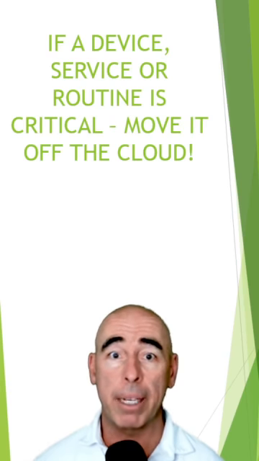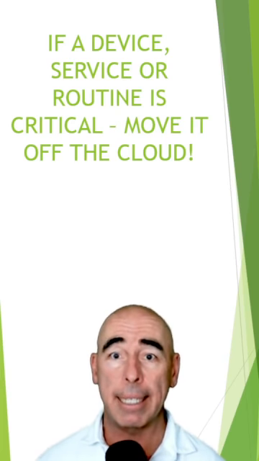If you have devices or automations that are key to your safety, security, or well-being, taking them off the cloud and running them in a local-only environment will radically reduce latency and provide a much more stable, dependable system. This will give you a lot more confidence in your smart home environment and a greater sense of independence.